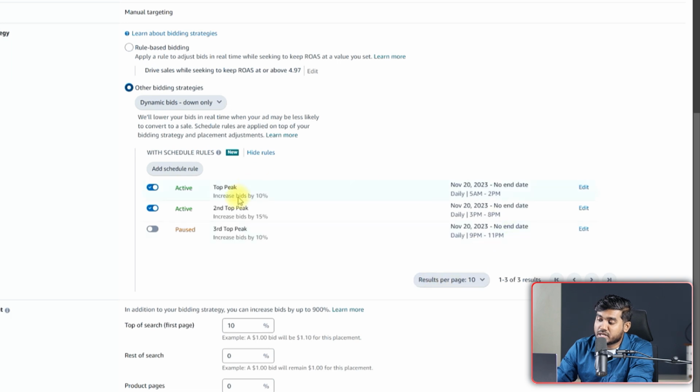So I will increase the bid at least 30% around that time, and other days I will keep the same, but for the morning sales I will increase it by 15 to 20% to see if it gives me more sales or not. This way I will be able to increase the sales while keeping the spending the same, because I will be able to reduce the wasted spend a lot, and utilize that wasted spend in the peak hours, and this will give me more sales, and that's how I will be able to reduce the ACOS more.